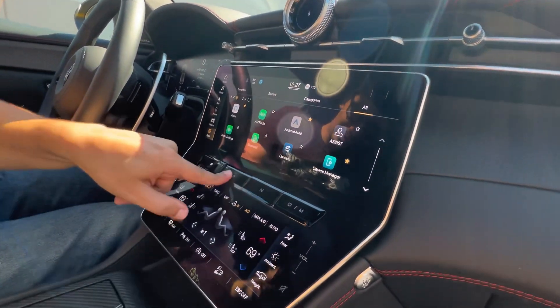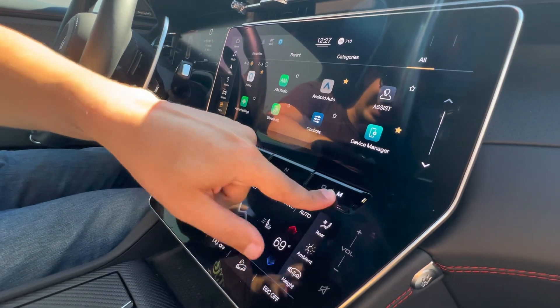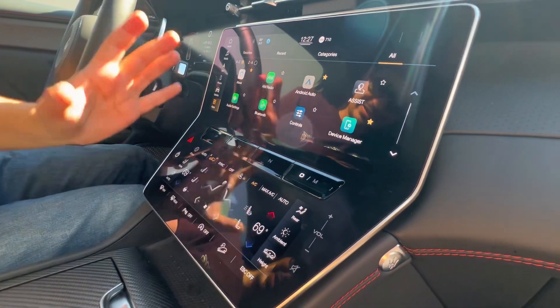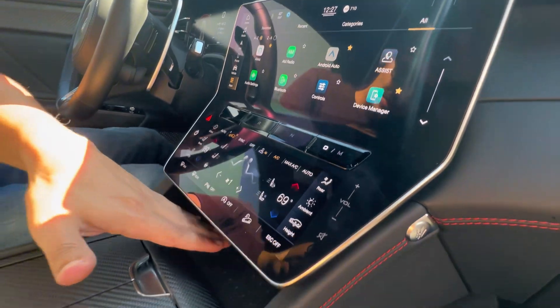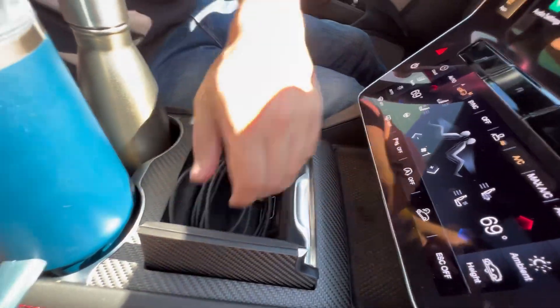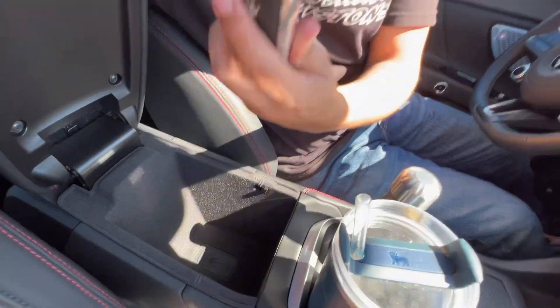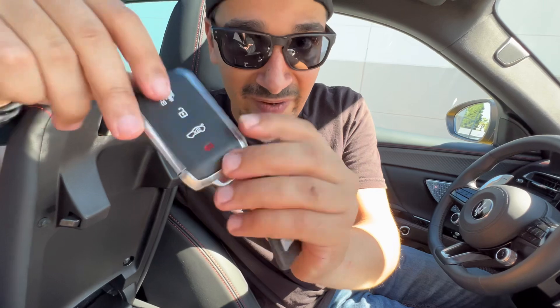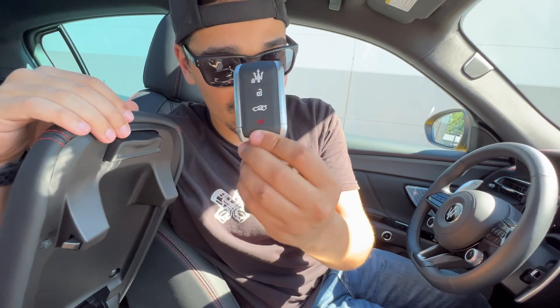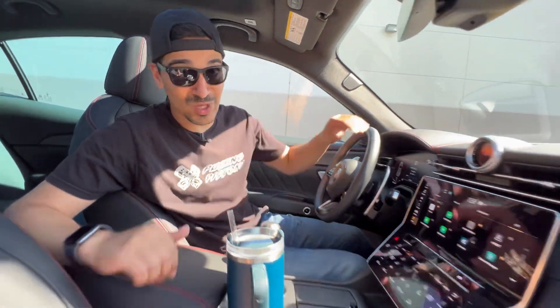Right between those screens is your push-button gear selector. I'm not a huge fan of it, especially since drive is all the way on the right towards the passenger side, but that's how they decided to do it. Right below that, you get a wireless charger. There's a cubby where I put my cables since the USB ports are right there. You get large cup holders — we fit a Stanley cup and a small bottle to give you an idea. Opening up the center console, there's the key: nice leather, cold metal, very nice — a big improvement over the previous generation. Down here you get a 12-volt outlet and felt liner in the center console, with a nice padded armrest.